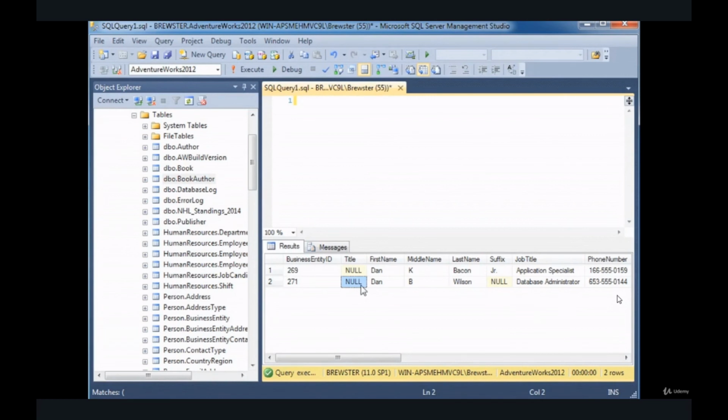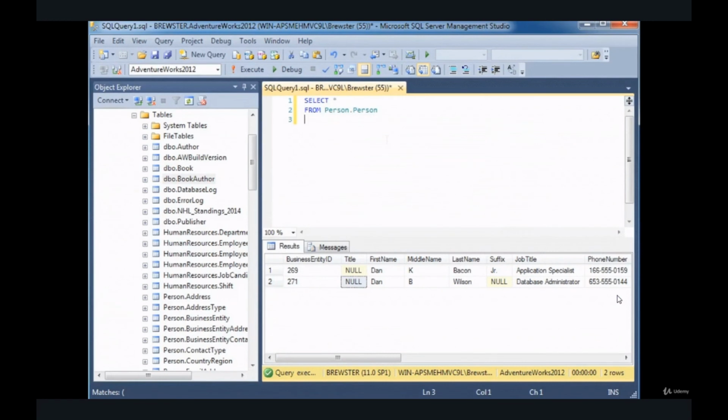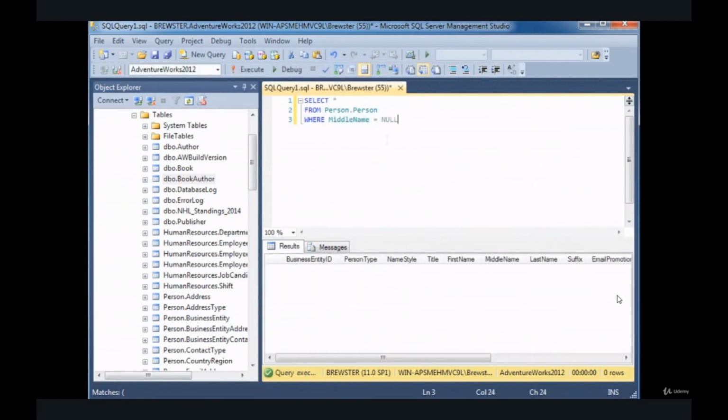Filtering on null has a few subtle differences too. Let's say that I wanted to find all rows in person.person where the middle name is null. You might be tempted to say, okay, where middle name equals null. That's not going to work.